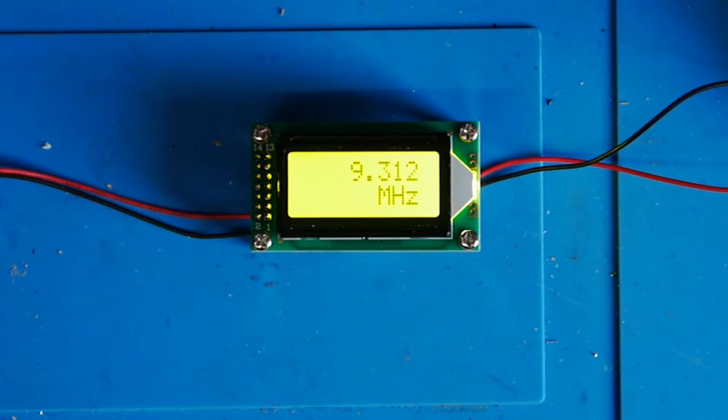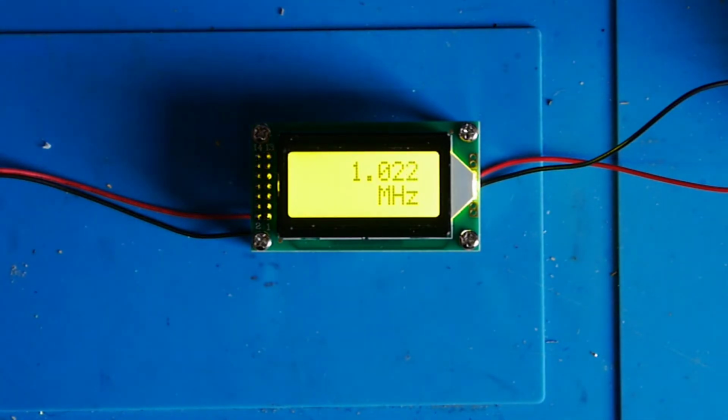Now if I drop down, just very quickly, to 1 megahertz, you can see the unit is also saying 1 megahertz. There's a couple of discrepancies there. It's saying 1.024, and if I just clear the display on one of my frequency counters, that's actually saying 1 megahertz. So that's not super accurate right at the bottom end.